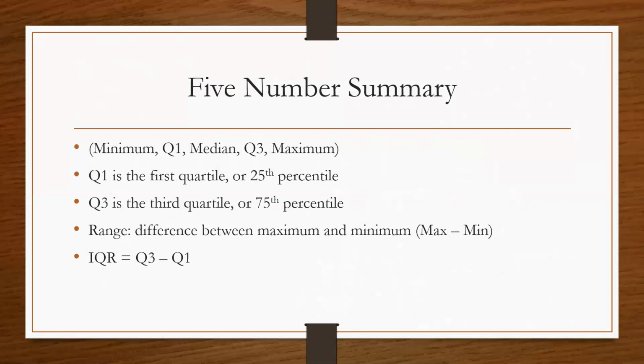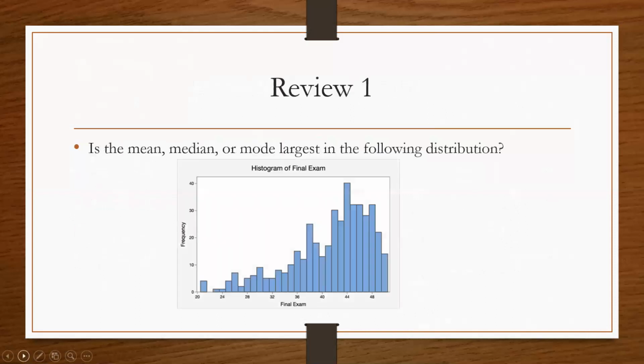With this, if you're ever asked to calculate anything, it's going to be one of these two questions: range, which is the difference between the maximum and the minimum, or IQR, which is the difference between Q3 and Q1. We'll get a chance to practice this later on in the video.